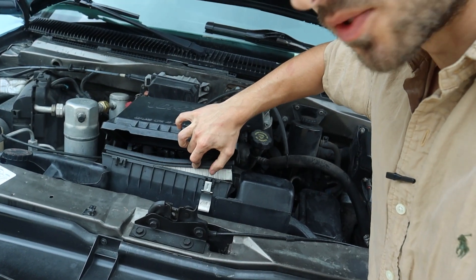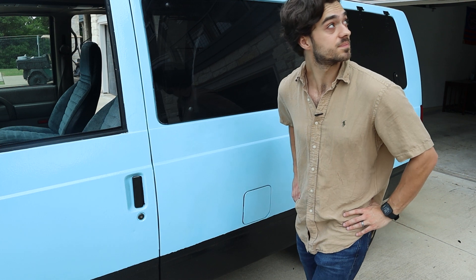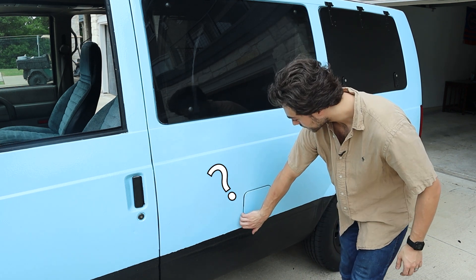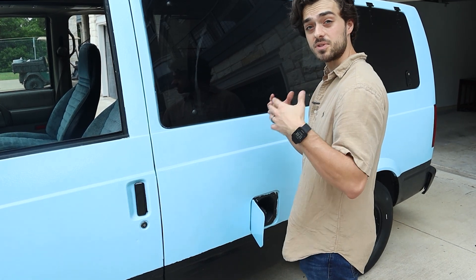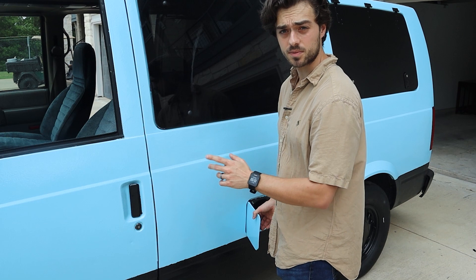So let's say all the fuel pressure looks good. We can also get some starter fluid, pop it open, remove the air filter, spray some starter fluid in, and crank it over. If it cranks over and runs for a second, then we can assume it might be dirty fuel injectors. Do you have a high-mile car or a van that's been sitting for a while? Does it sputter or have a misfire? Dirty fuel injectors could be your issue. If you have an LS motor, you can easily get to the fuel injectors from the top and pull them out and clean them individually. But with the Astrovan it's not easy to get to, so you can pop open the gas tank and add a fuel cleaner designed to clean fuel injectors — I've used Techron, and there are multiple brands — which should clear up some gummed-up fuel injectors.